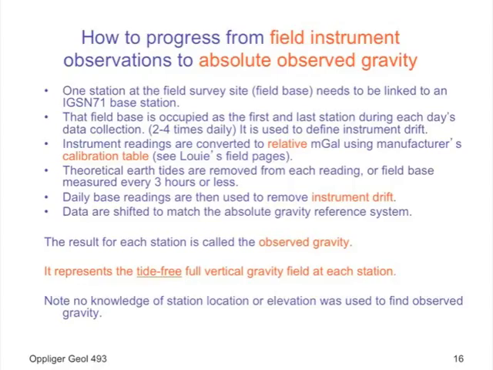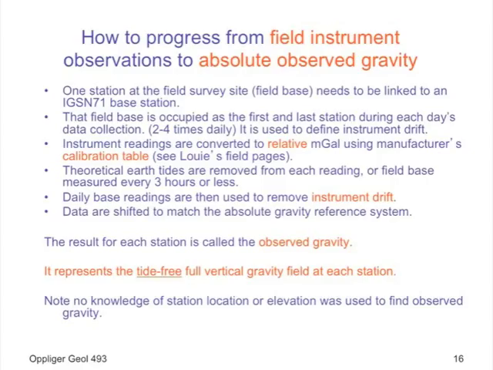Then you can define not only what the tide is doing in your area, but also what the instrument drift is. Okay, those zero length springs, they change very slightly as you're using them, especially if your gravimeter goes off temperature, then all bets are off. But even with a stable temperature and not jostling the instrument too much, even when it's locked down, if you jostle it too much, you'll get some drift in the spring constant.